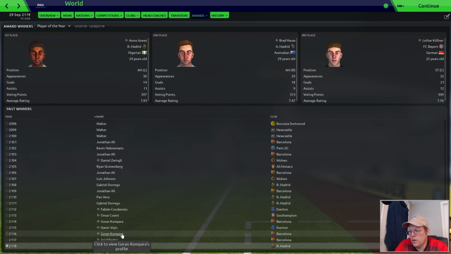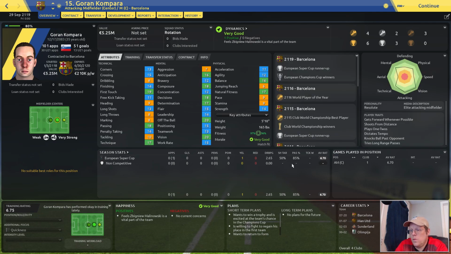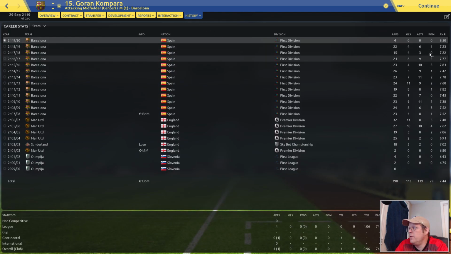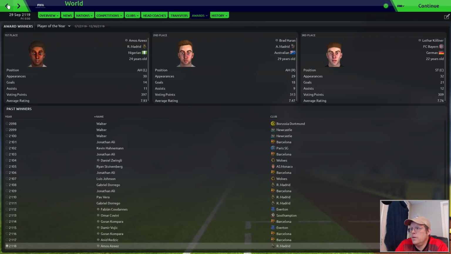Goran Campara, who plays for Barcelona, has won a couple of them in the past few years. Attacking midfielder. Yeah, I'd say that's pretty good, although he's on a rotation contract now because he's 35 years old. But if we look at his career stats, 7.81 that year. This guy's an assist machine. 131 from Man United after they paid $4.4 million from Olympia in Slovenia.